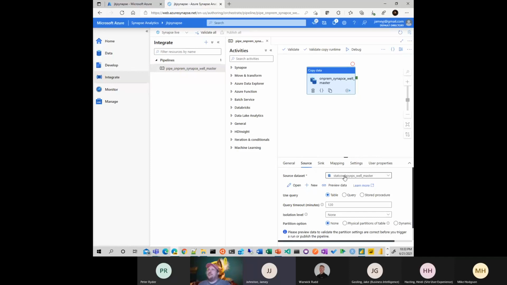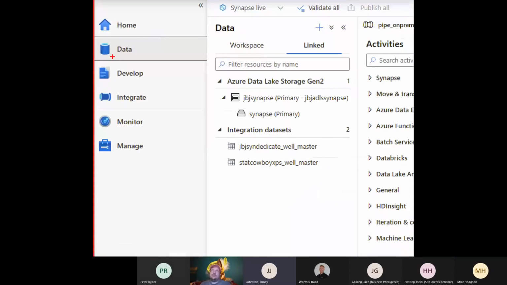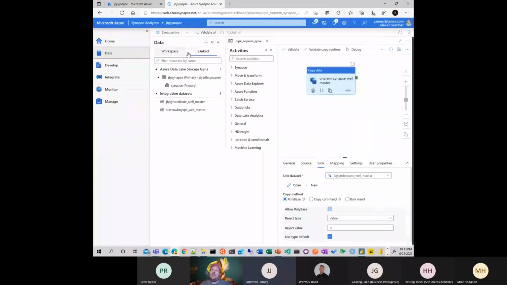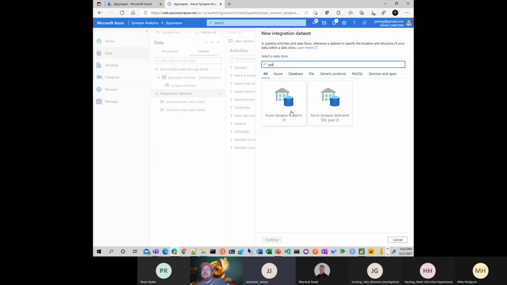But that's how I got the pipeline started and this copy activity started. So now I have my source, but this is going to a data set that we just did the linked services. So you have options here. I can click new, create a new data set, or if I come back over here to data, right here, I can go to linked. And if you're right here, I said I was going to come back to integration data sets. I can create a new integration data set. And so in this case, I just say new integration data set. I type Synapse again. In this case, I select dedicated SQL pool because that's what I'm going to.